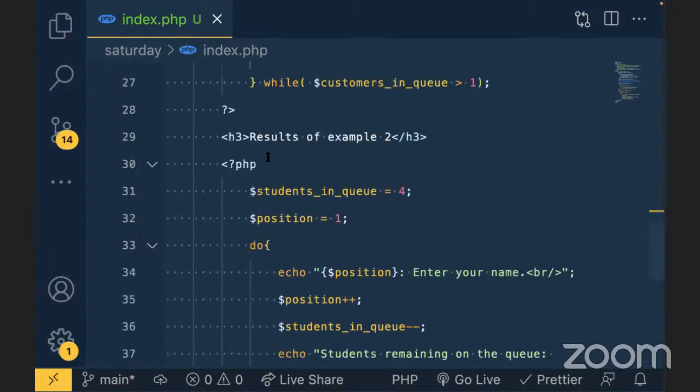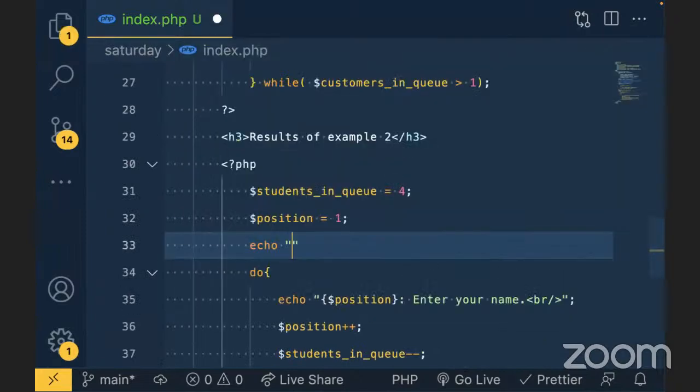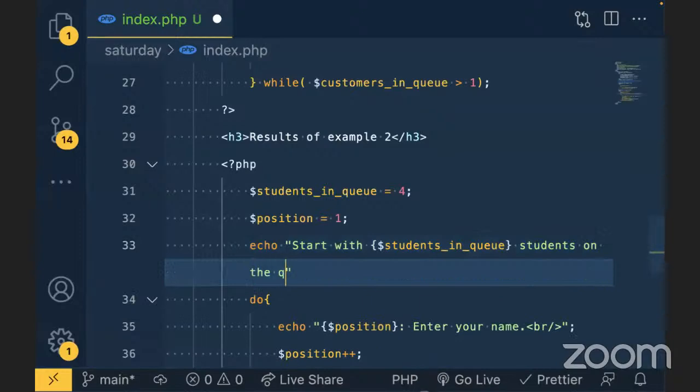Then I think somewhere here, we are going to echo started with. So I'll put students in queue. Started with the students on the queue. So I have to break. Okay.